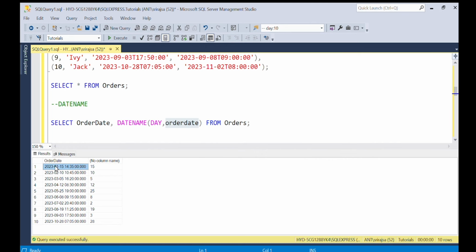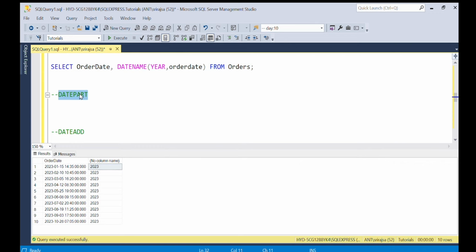So what if I want to extract the month in the form of a string? Here we have 1, right? I want to extract it in the form of January. So you can simply use month as the argument. Now you can see that the number 1 has been changed to January, which is in the form of a string. And what if I want to extract only a specific part like year from the order date column? All we need to do is just enter year.